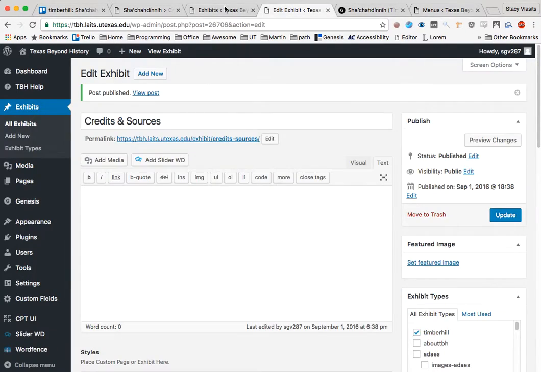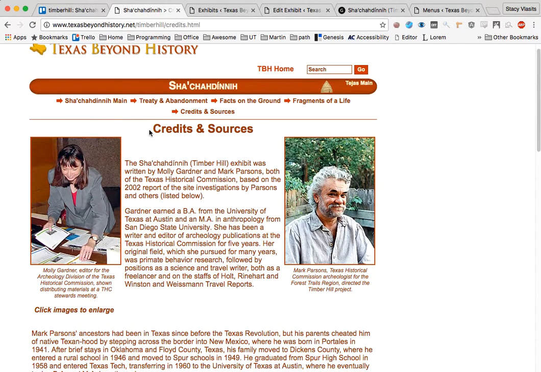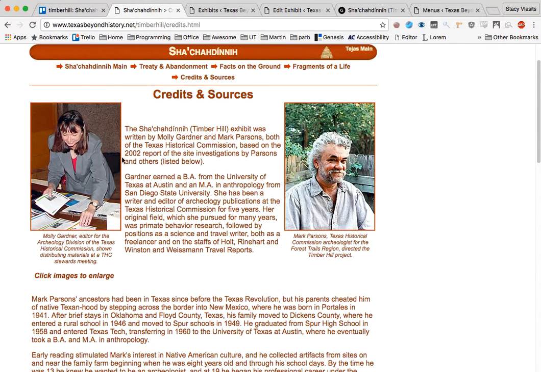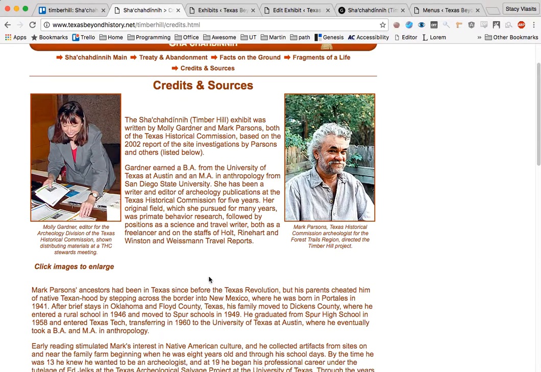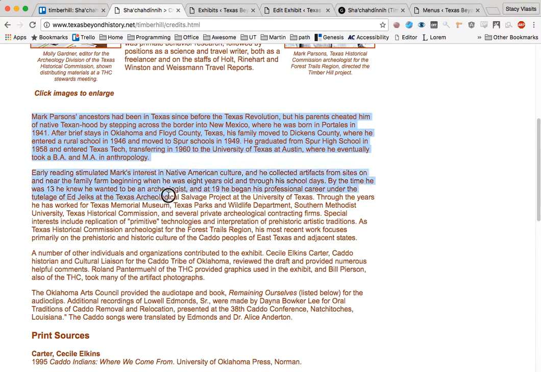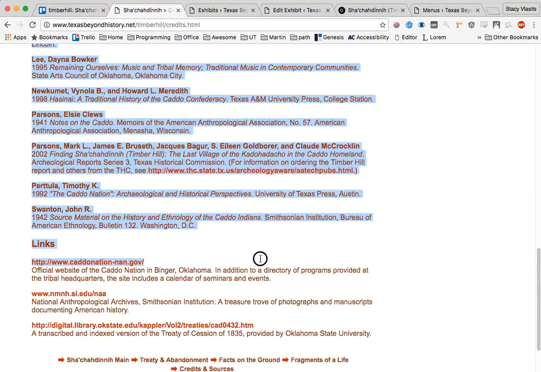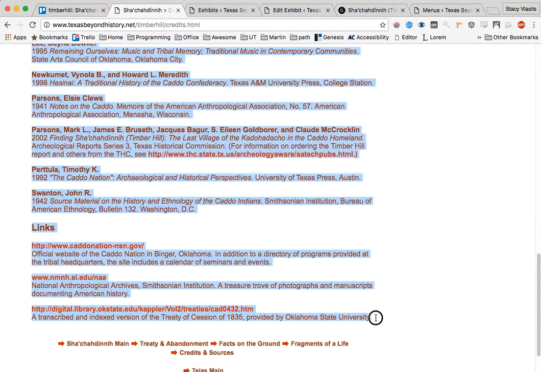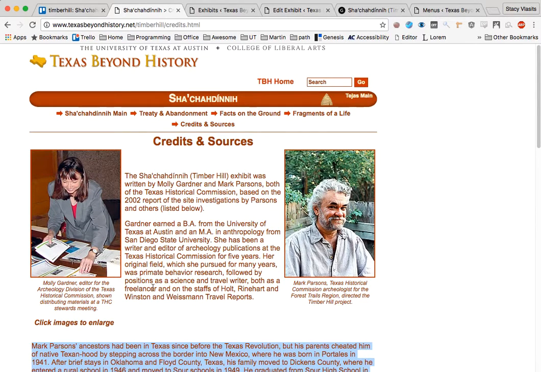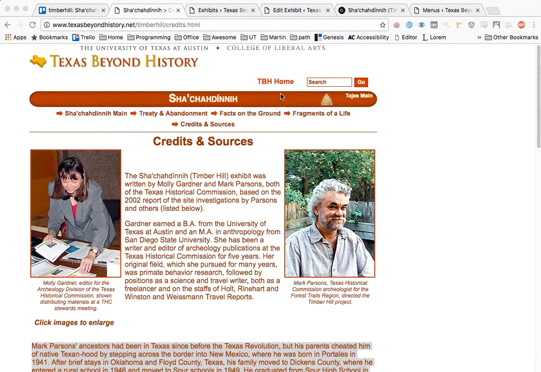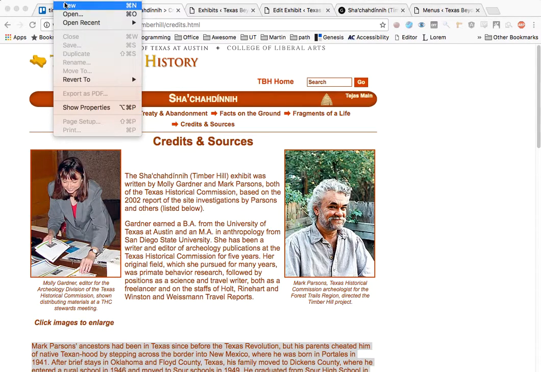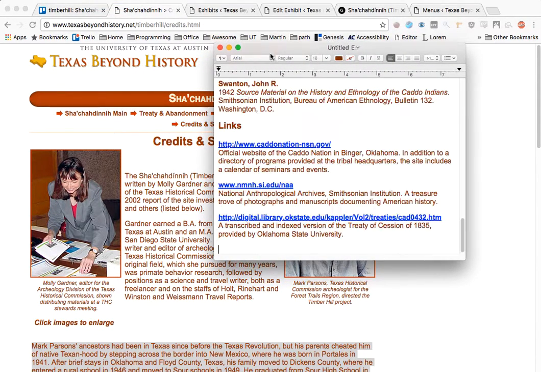You get it. Okay, but how do we copy this text in? So one thing that we want to avoid is, we have to add all this text in, but we want to do it as cleanly as possible. So we just want to add just the text. So I'm going to copy this here. You'll note that I've missed this first section here. And I'm going to open a program called Text Edit, and I'm going to paste it in.